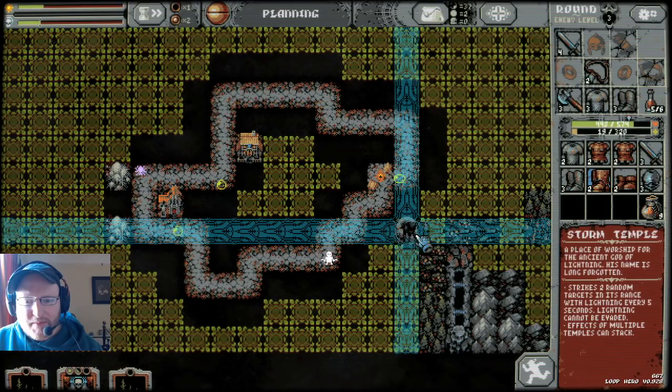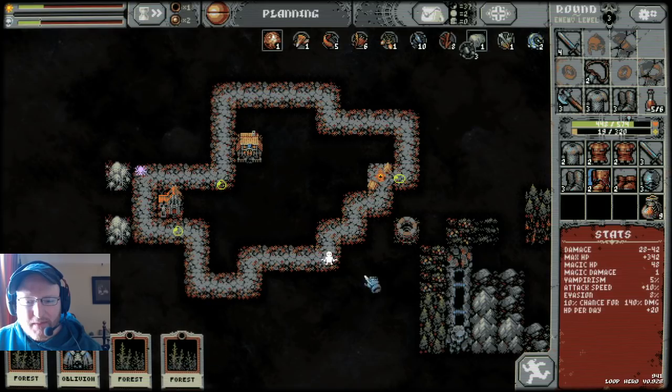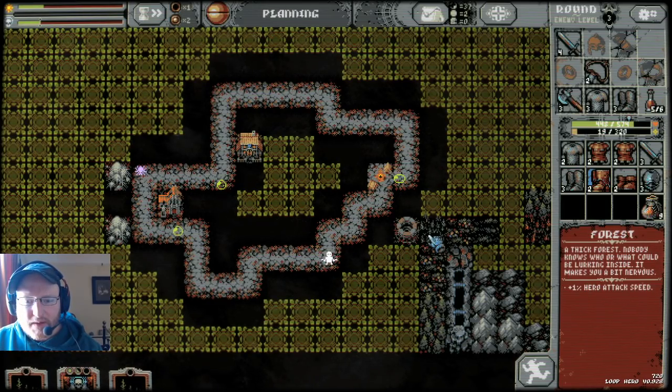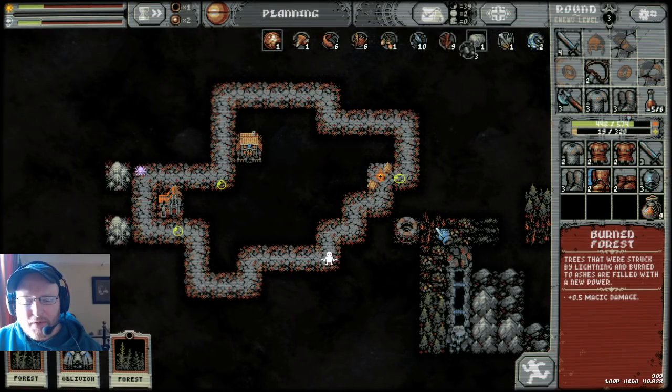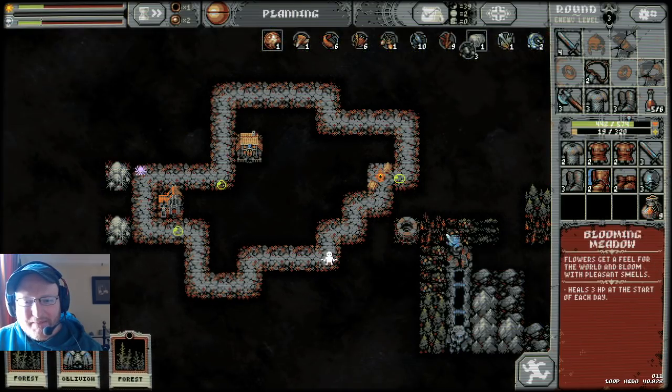Is it being online with the Storm Temple that sets it on fire? Because forests are just not as good as thickets. I think that, you know, it's just straightforward like that. So we'll put it here and see what happens. That is a burned forest. Extra magic damage. Oh my, oh my.